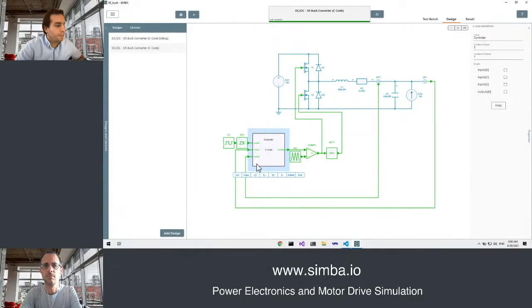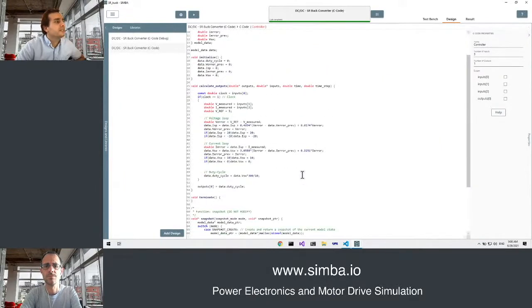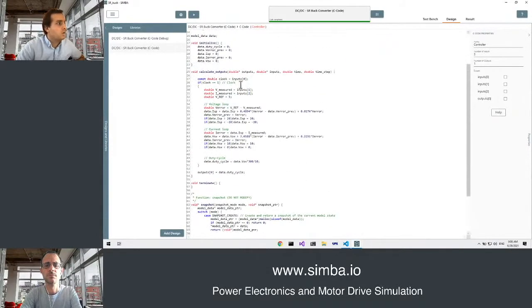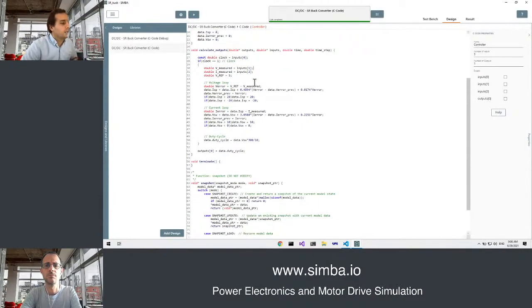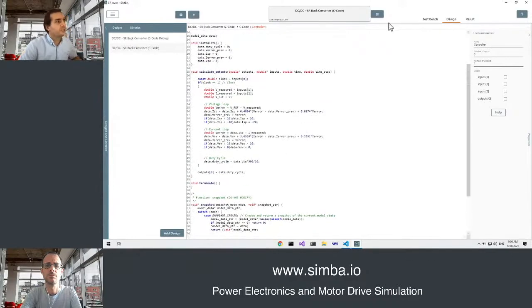With the C code controller, we can actually edit the code directly in SIMBA. We have a nice C code editor with color highlighting, which is quite advanced. I can run a simulation and we can look at the results.